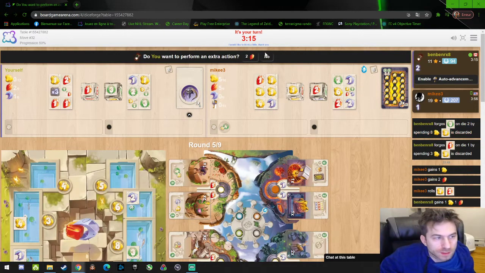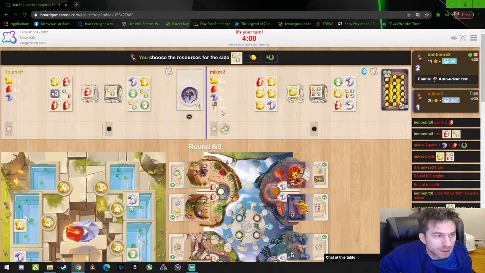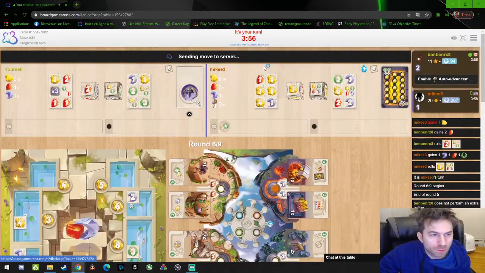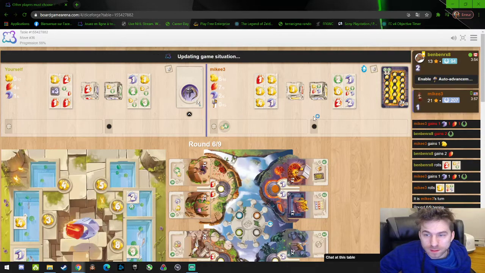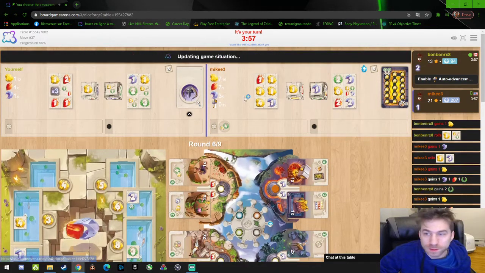I could go buy an extension, but I don't want it. Not yet, actually. Do I want more money? I don't think I do. I'm gonna grab the point. He's beating me really hard in points, so I'll go with more points again.